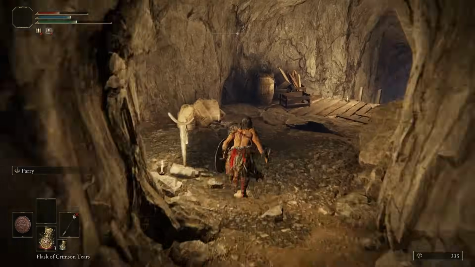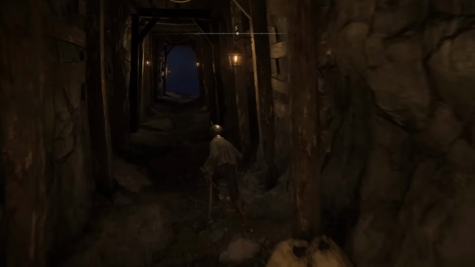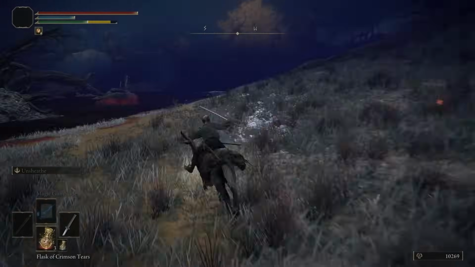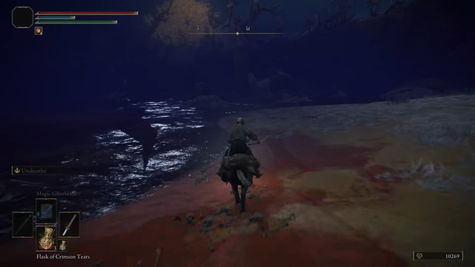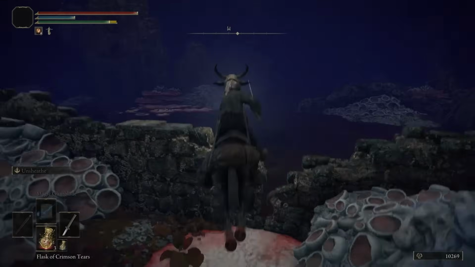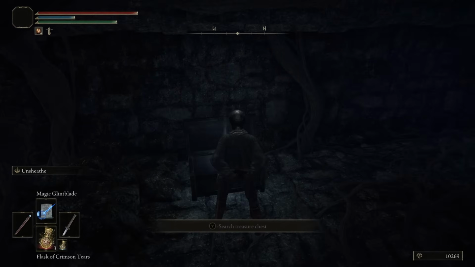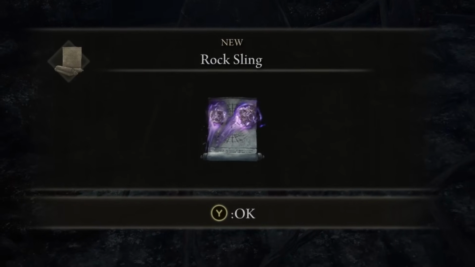Make sure to get the grace and keep running away until you get around here. First of all, you will find a staircase, and you will definitely want to go down there, and it will lead you to the Great Rock Sling spell.